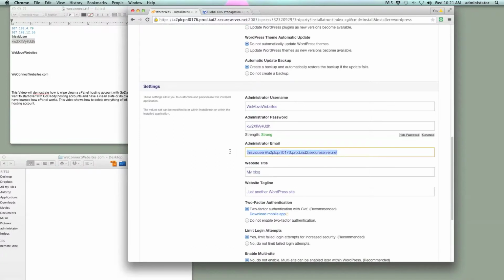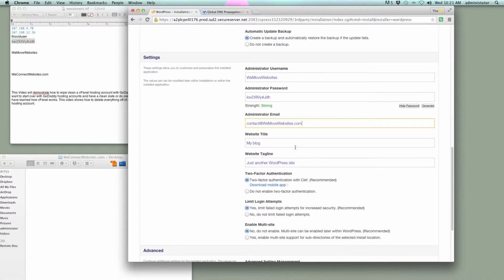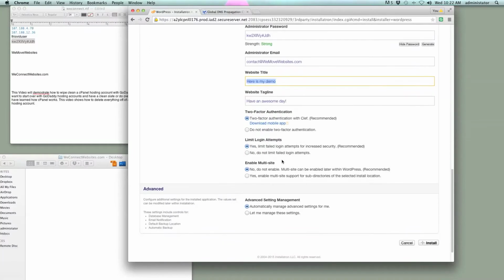Email: contact at wemovewebsites.com. So website title and the tagline, these are going to potentially display in your theme at the top of your website once it's up.